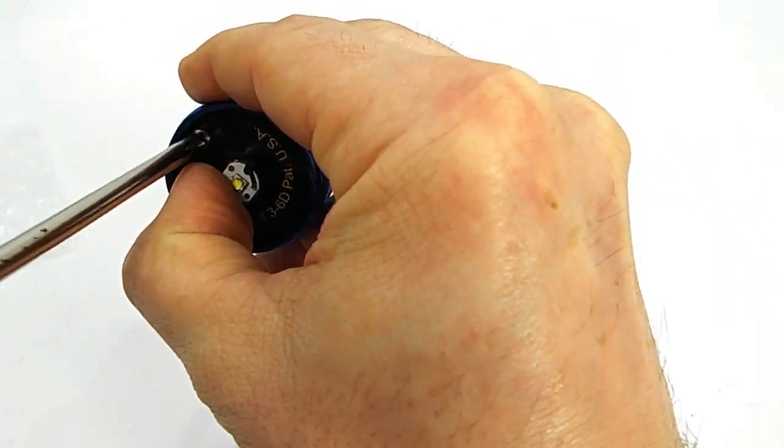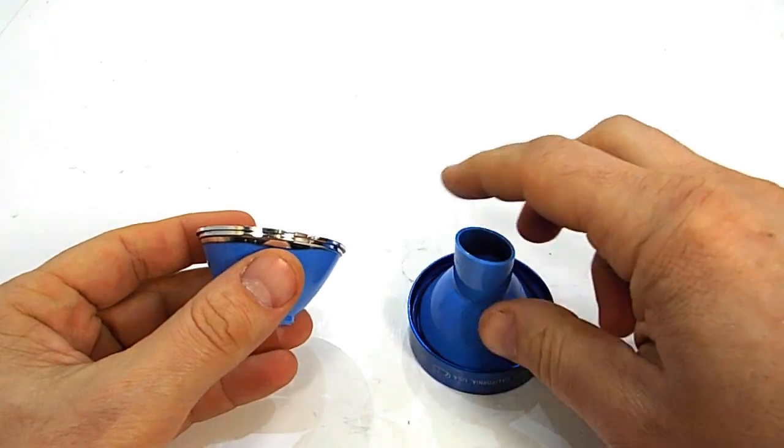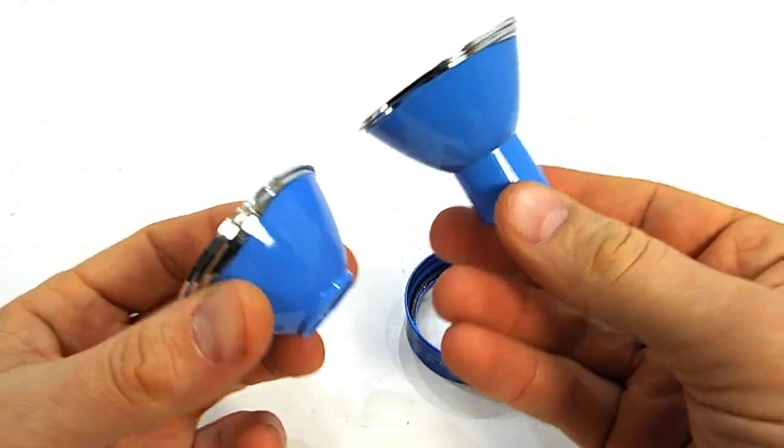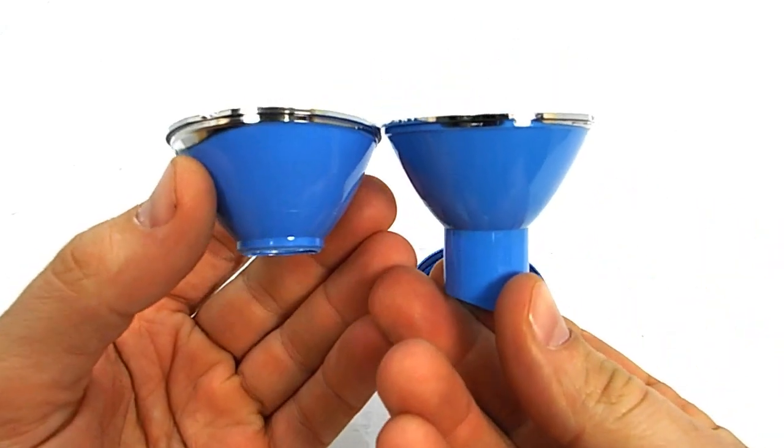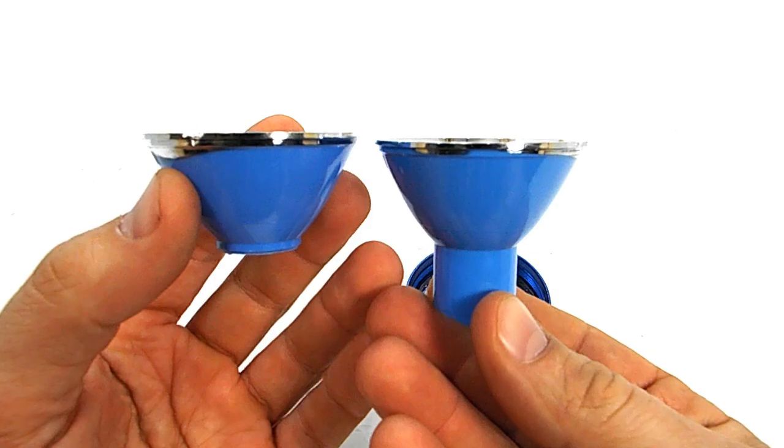The battery contacts are made when pressure is applied to the drop-in from above. In order to use this bulb, you will need to either cut the cam from your existing reflector or purchase one with this done to it from the website. This system eliminates the quick focus capability of the Maglite, but is still fully focusable from spot to wide by twisting the Maglite head.